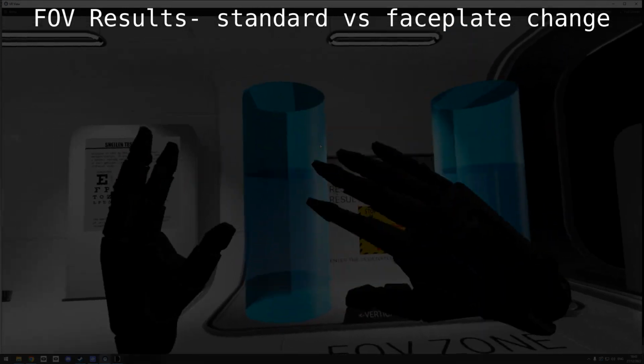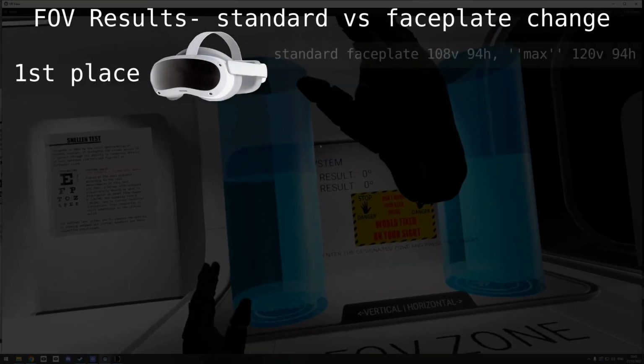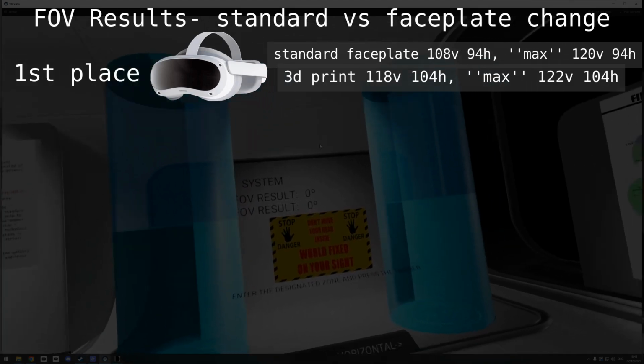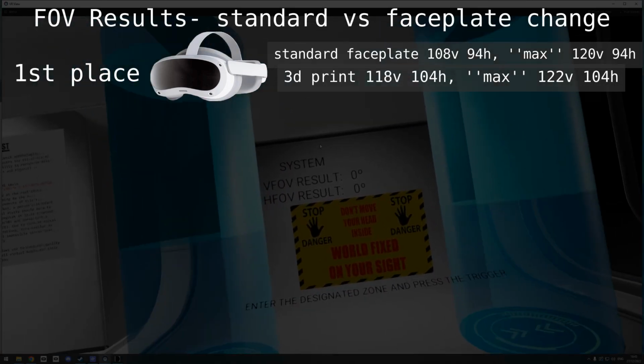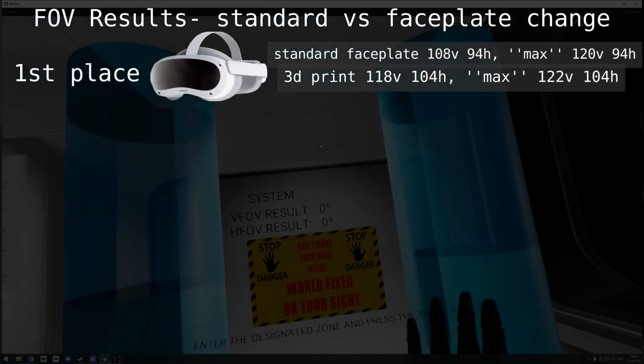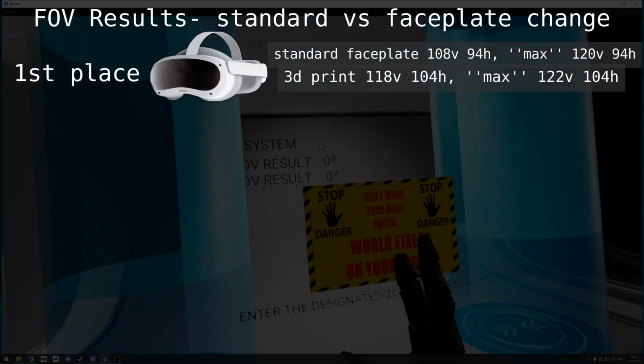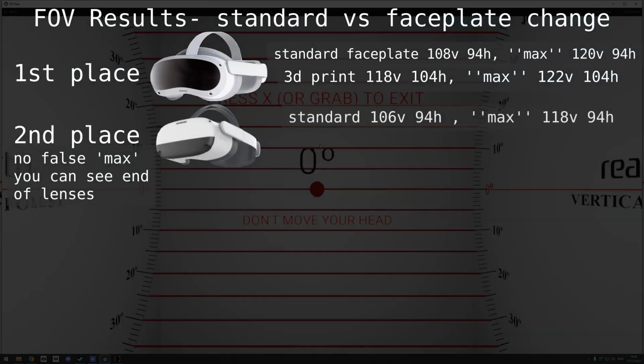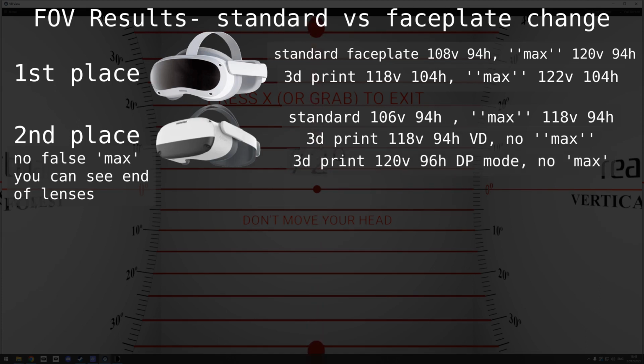To no surprise, the Pico 4 is coming out on top, but only after changing the faceplate. I am using a 3D printed solution here, not only for the comfort and better fit on my face, but it did improve the FOV. This is not a specific FOV increaser faceplate, so to cover the Pico faceplates better, I will need to do another video. For now though, in second place I would place the Neo 3 Link, but again, only after changing the faceplate for a 3D printed version. The difference here shows another variable you wouldn't expect, as over DisplayPort mode there is more FOV. Now anyone who follows this channel will probably immediately guess why. The DisplayPort scale issue and the distortion profile that still needs to be corrected is likely to factor into this.